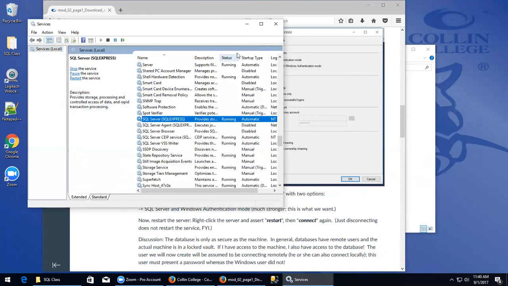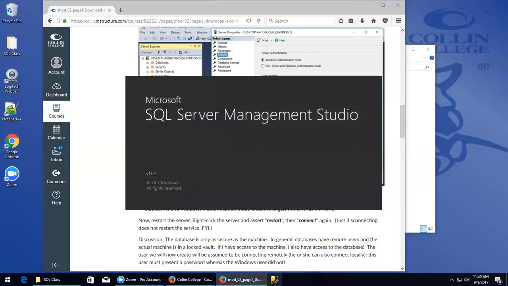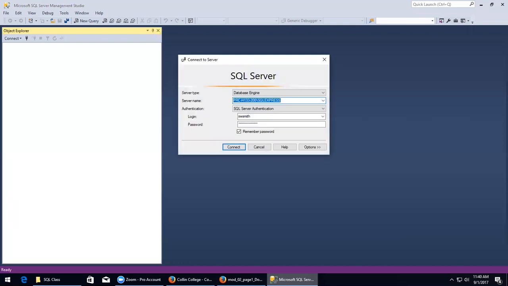It usually starts pretty quickly. You now close this. If you have a shortcut, fine. So open your Management Studio. It will come up with the last user you had.